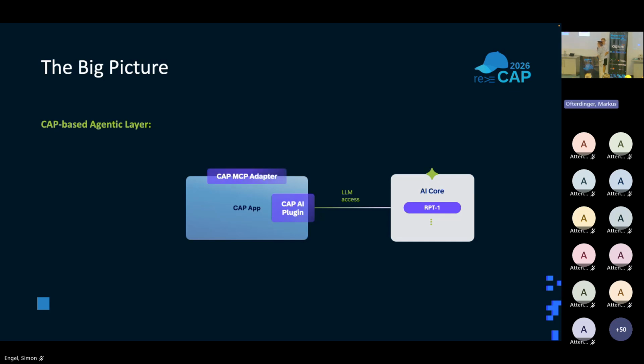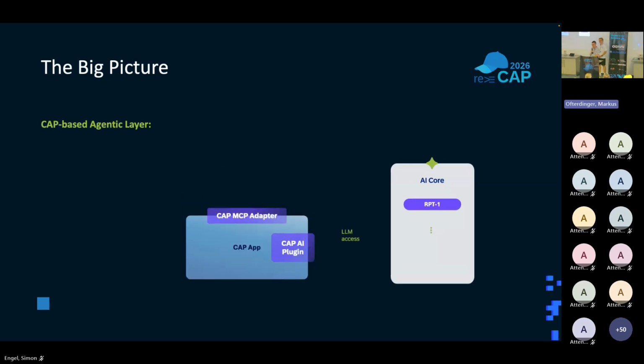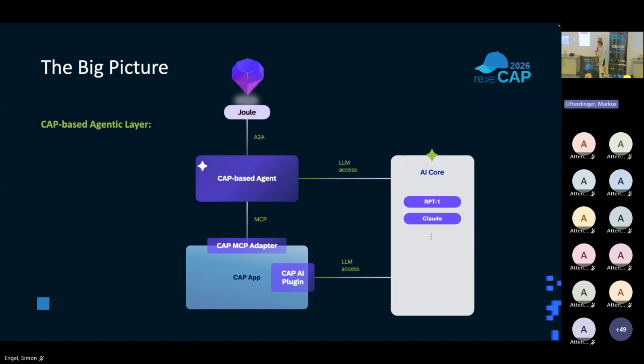And then you can use the MCP adapter to make your CAP service available to some agents. And then on top of that, you can even build your own agents using CAP and also integrate those agents either to other agents using the A2A protocol or ultimately also integrated into Joule, our favorite AI assistant.